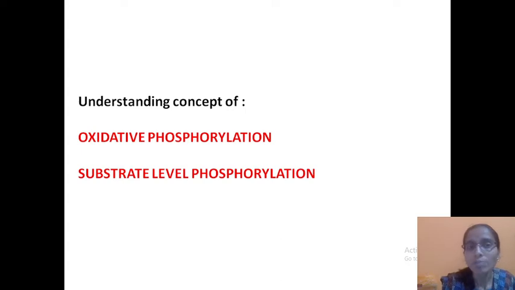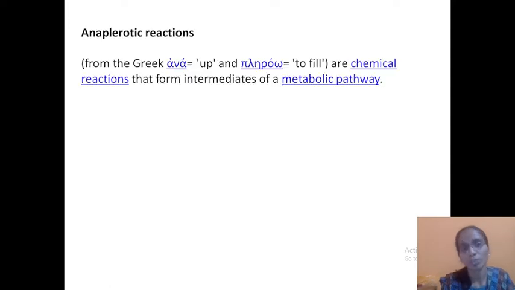But what about the step at which the energy is formed in the form of a reduced molecule, that is NADH or FADH2? In that case, the NADH or FADH2 which is formed will get transported to the electron transport chain in the mitochondrial region, and from that we will get the energy. So there is no direct use of that molecule as an energy source like ATP or GTP. First, in order to get the energy, that NADH or FADH2 has to be transported to the electron transport chain. So that is the oxidative phosphorylation.